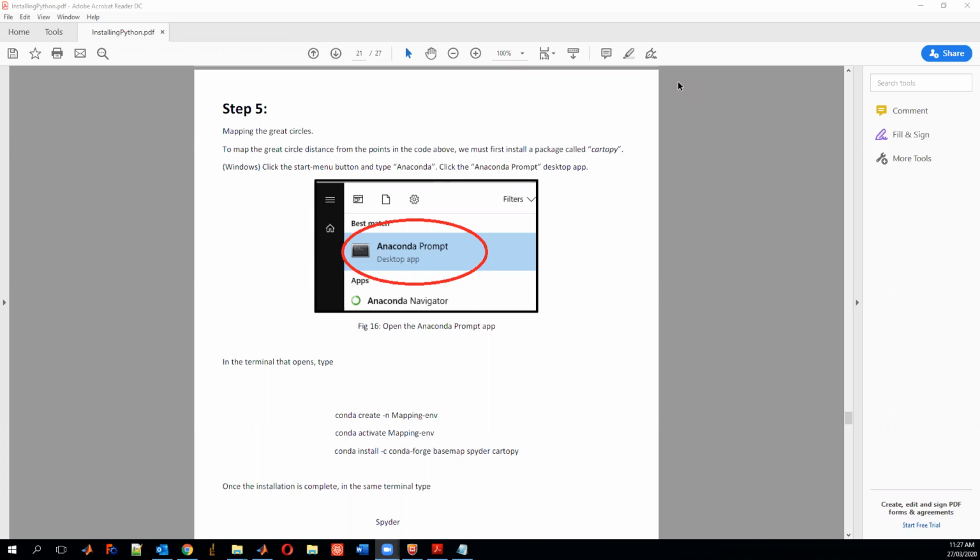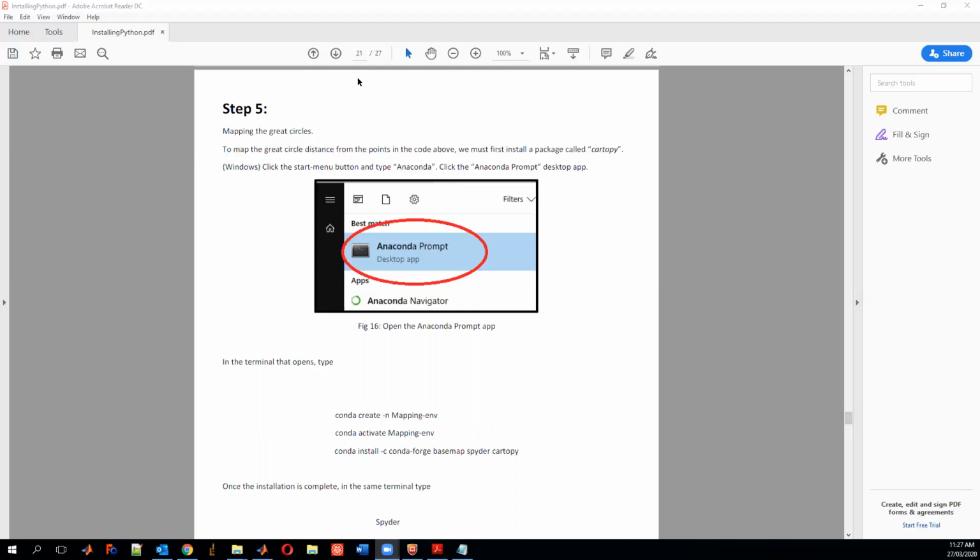And while knowing the distance between 2 points is quite interesting, what would be quite useful would also be to be able to plot the great circles between 2 points, because the great circles, of course, are the shortest distance to get from one point on the globe to another. And so it would be awesome if we could plot those great circles on a map. So that's what we're going to cover today.